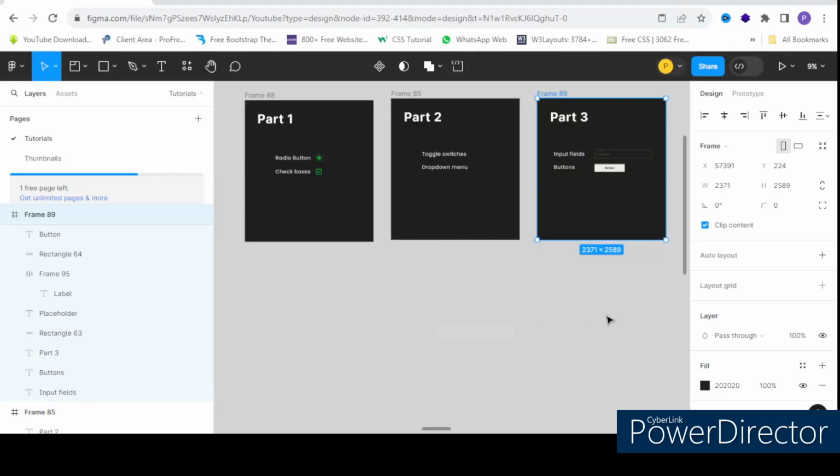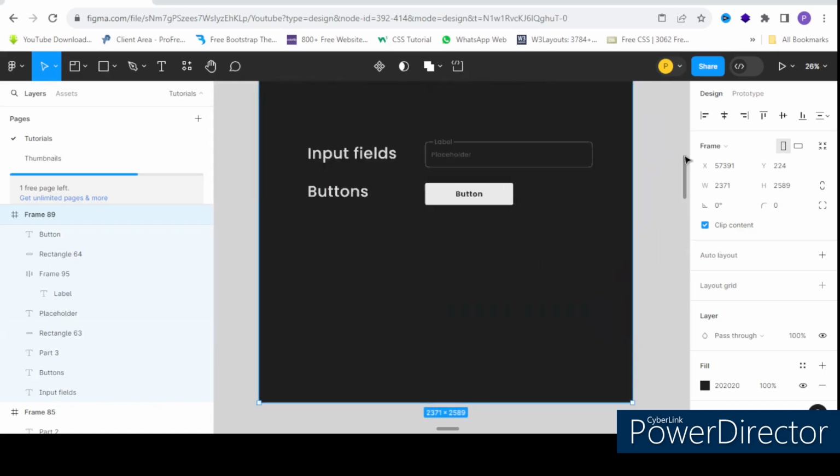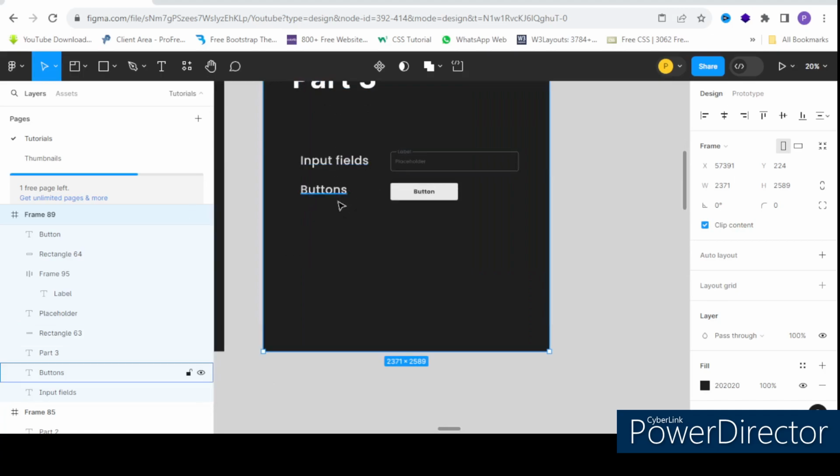So today I have come up with part 3 of form controls. In part 1 I explained how you can create radio buttons and checkboxes from scratch, and in the second part I explained how to create toggle switches and drop down menus, and this video is going to be all about input fields and buttons.